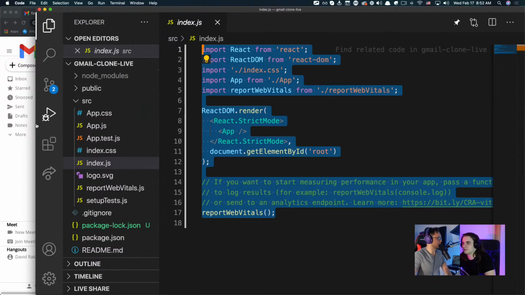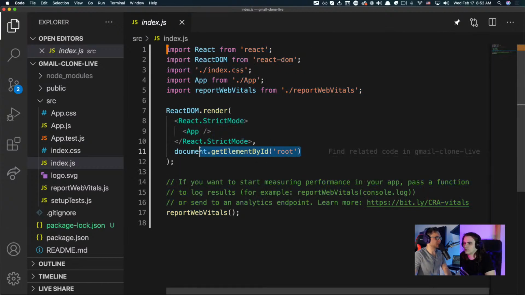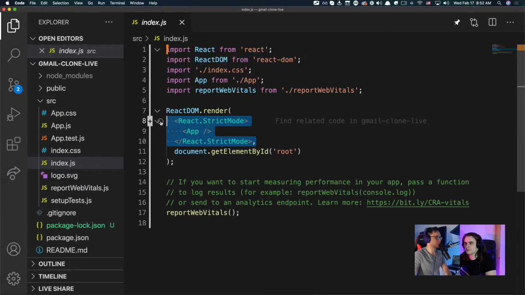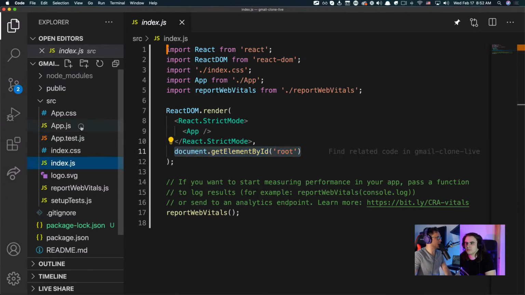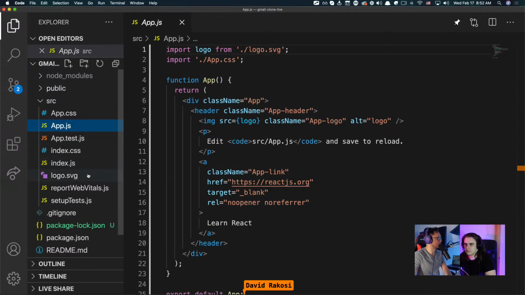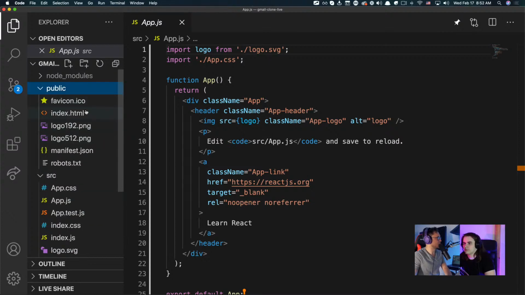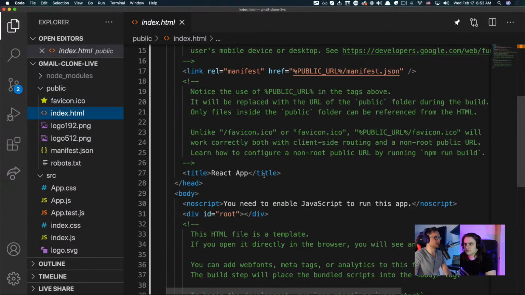This starter file is basically where we bind our app. We bind our app here to something called the root. Now, the root: when you go to public and you go to index.html, you see how it says div id="root"?